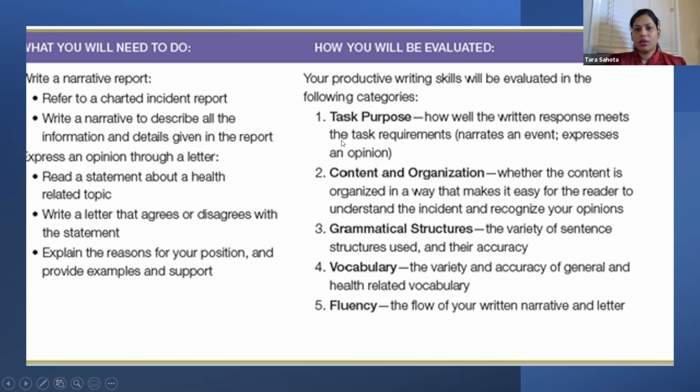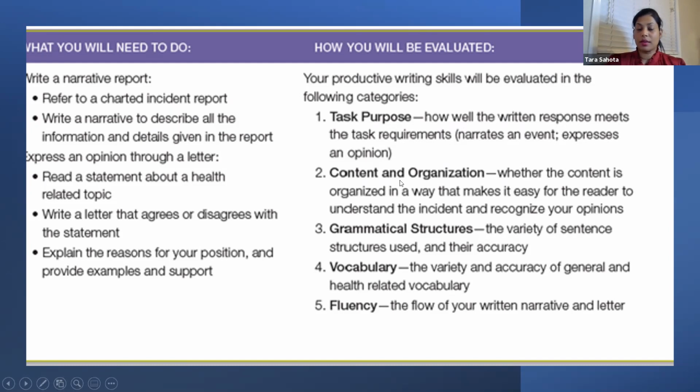Then what they're looking for from you is, your productive writing skills will be evaluated in the following categories. This is important. First, the task purpose: how well the written response meets the task requirements, whether it narrates an event, expresses an opinion or not.